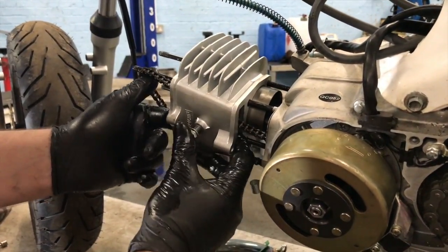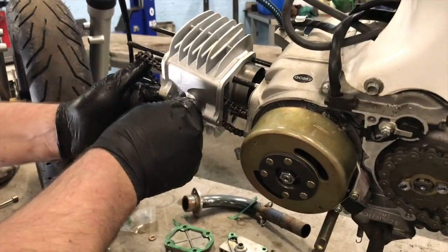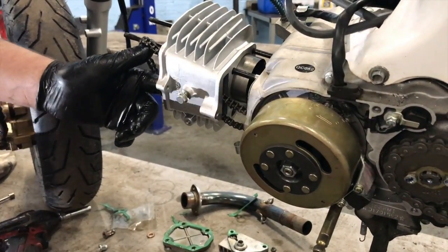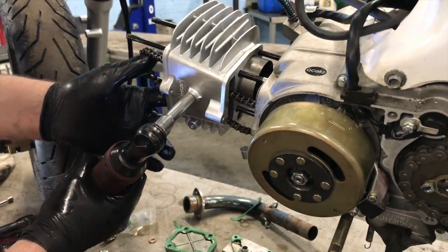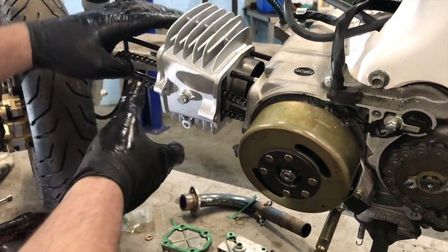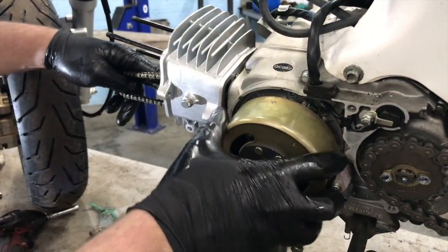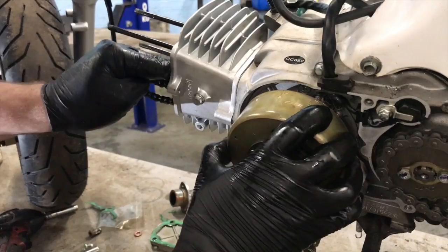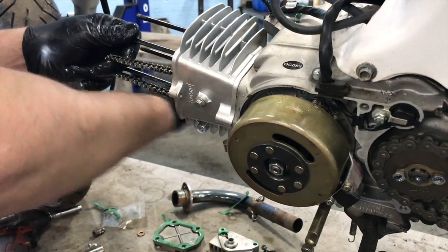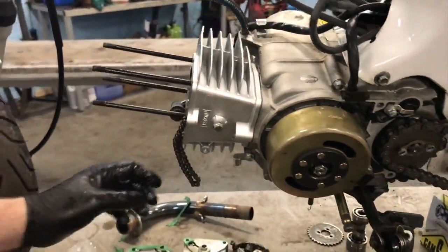Actually, the chain adjuster's in the bottom end. It's like a big spring loaded roller that's behind the stator. I'm going to speak up and be clear so you can hear me properly, but let's turn this right way. And that's our little jockey wheel thing. I'm going to push the head all the way to home now. So that's gone all the way home. And if you look at the front now, loads of that lovely oil has come out of the front of the bore. So let me know that the piston's lubricated and whatnot.